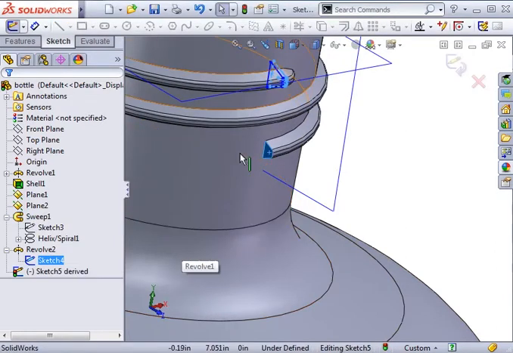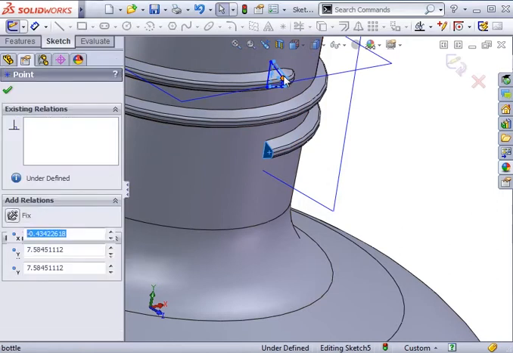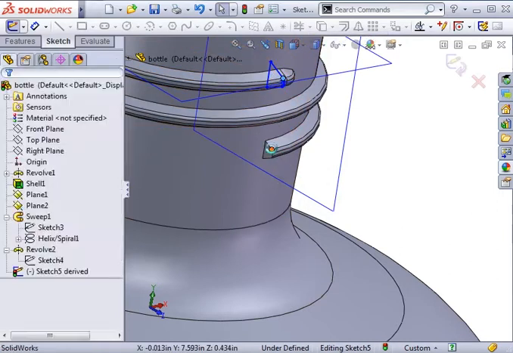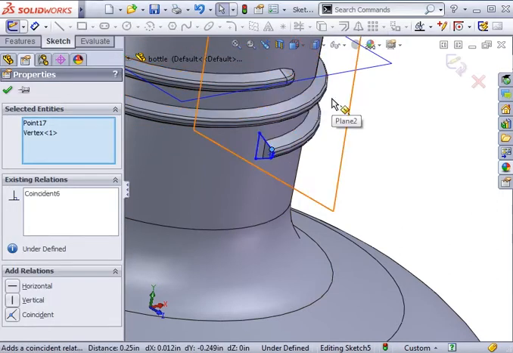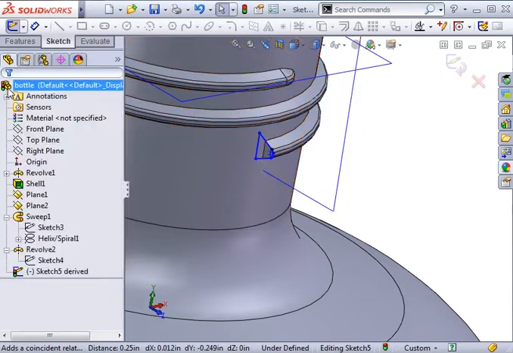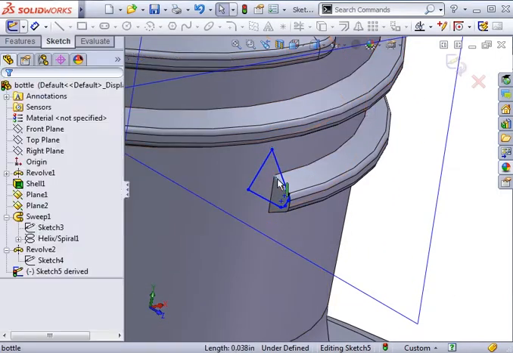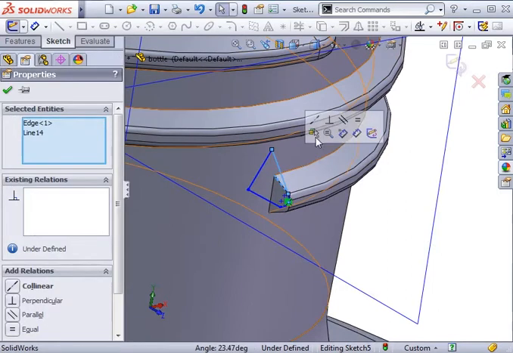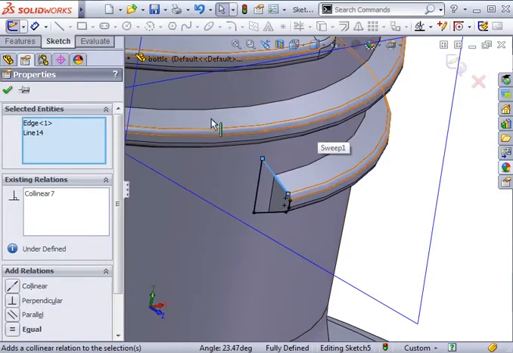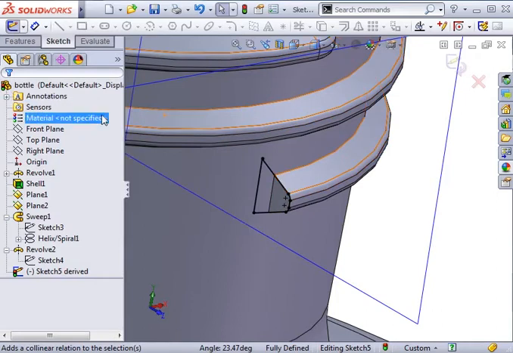To position the sketch properly, I'll add a couple of geometric relations. And the sketch is complete.